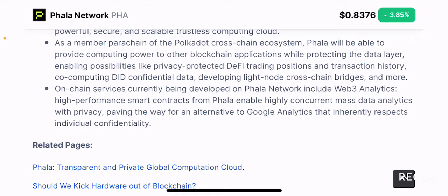And apart from that, imagine interacting with a DeFi platform, but your transactions couldn't be tracked. That's going to be something that's going to happen with the Phala Network, right? So if you, let's say, make a swap transaction on Uniswap, your transaction history is stored in the blockchain permanently, right? But if you do the exact same thing on Phala, for example, you will not be traceable. Your transactions will not be traceable. It provides full and complete privacy, and it's also fast and also extremely low when it comes to transaction costs. So there are so many benefits with Phala in that regard.